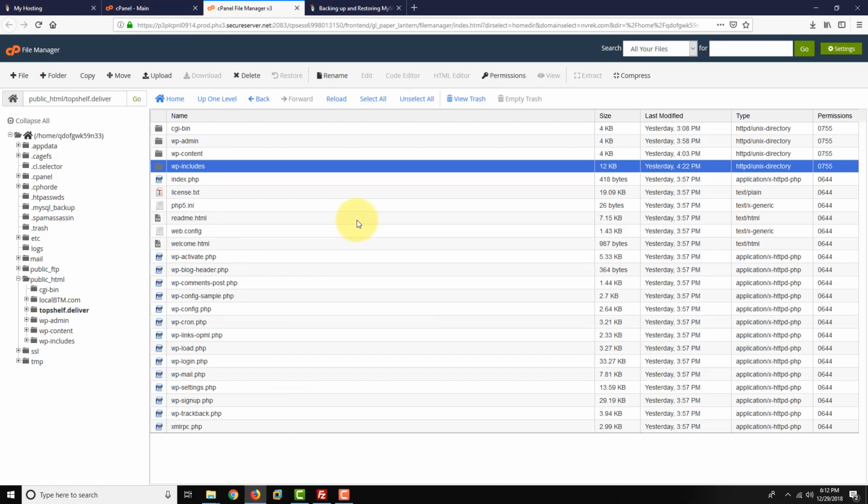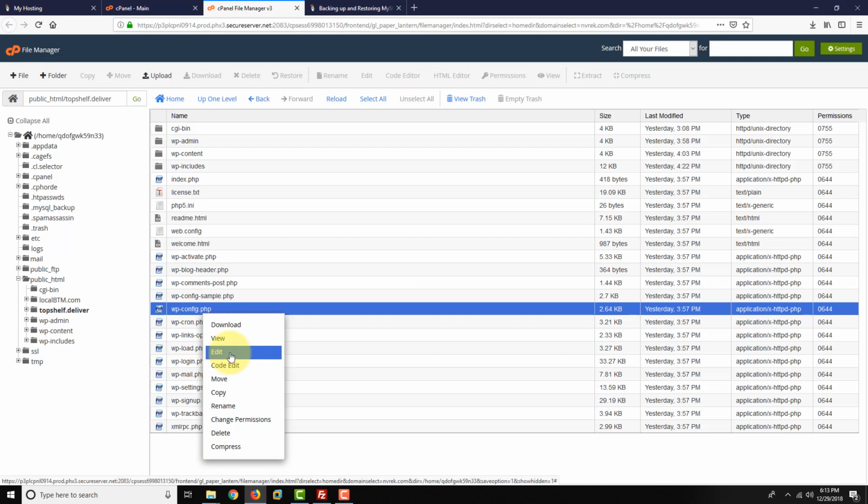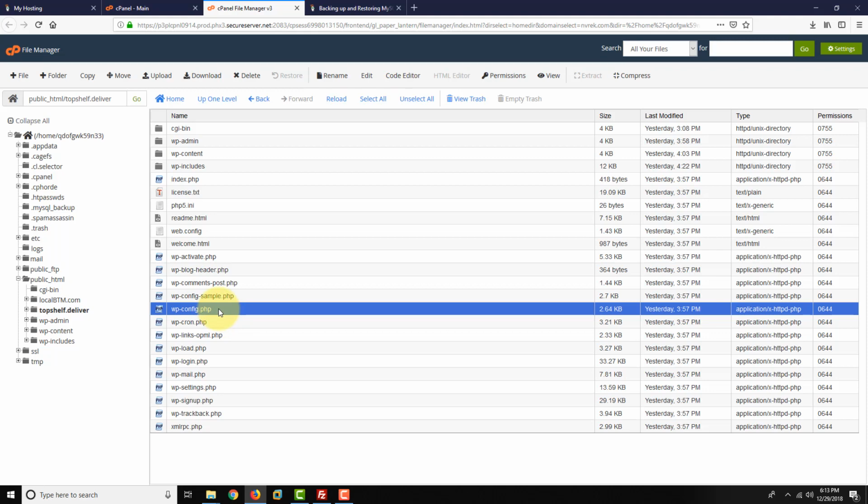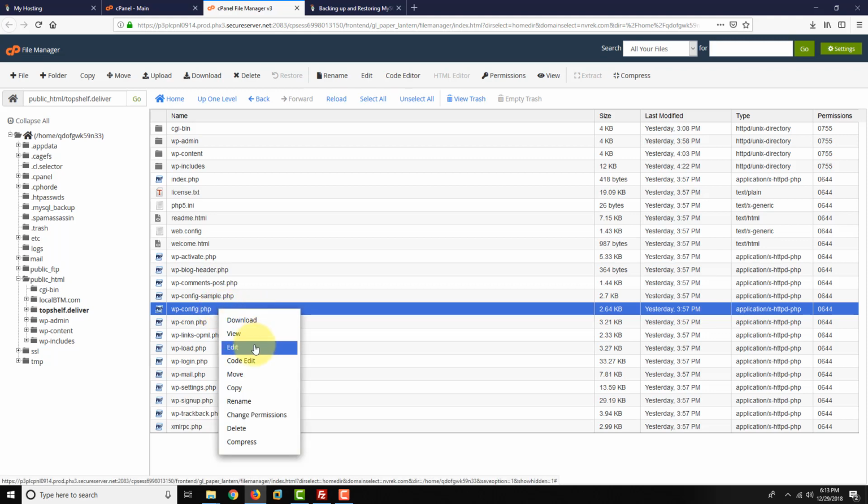The next thing that we need to do is fix up the connection strings. The connection strings are going to determine how the website connects to the database. And because we're migrating this content, the connection strings got migrated over, but they're no longer going to work. The reason being is that we've changed the database password. So what was formerly in the database area is not going to work within the connection strings. So if you right click on it, we'll go to edit the wp-config.php file because that is where our connection strings are. So we'll edit the wp-config.php.